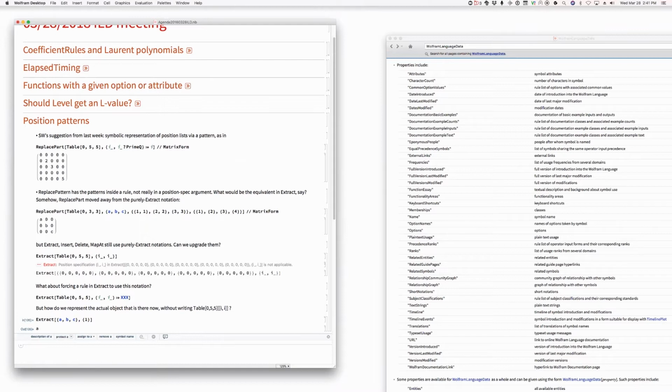Sure. But isn't this the situation with Cases without a right-hand side? I mean, the Extract thing is like a Cases. Well, the point is that in Cases, we have a pattern for the thing we are extracting, not for the position we are extracting at. No, I understand that. This is a new use of patterns for the position. What happens if you patternize the keys in an association? Let's imagine we're doing this, because this should work also for associations, shouldn't it?